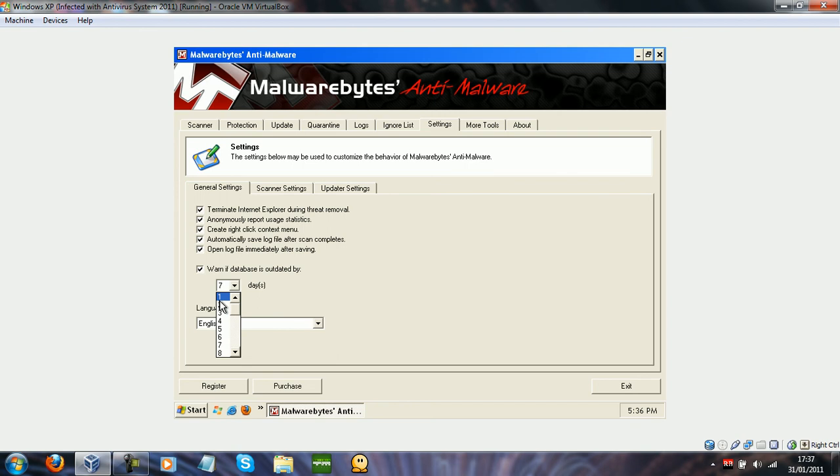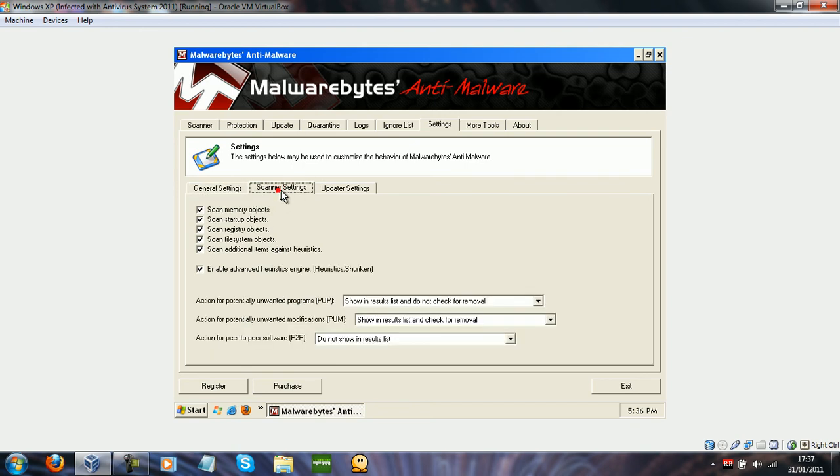I personally think 1 day is enough for something to be out of date. Scanner settings, have all those checked. Unwanted programs, you definitely want those checked. And if you do not have any P2P software like uTorrent, definitely check that. So I have all these like this, showing results list and check for removal.